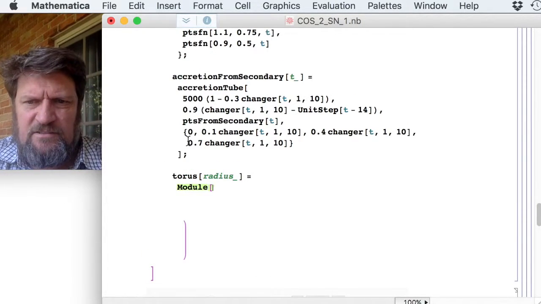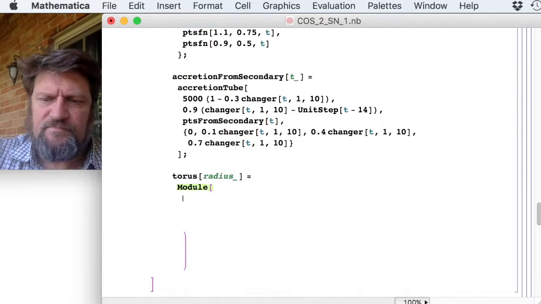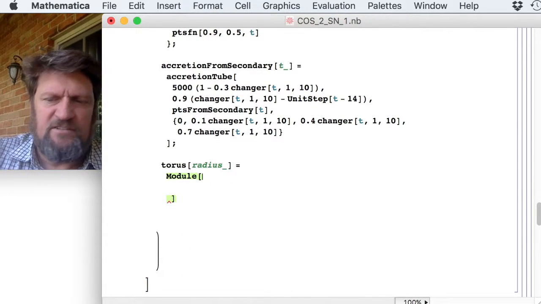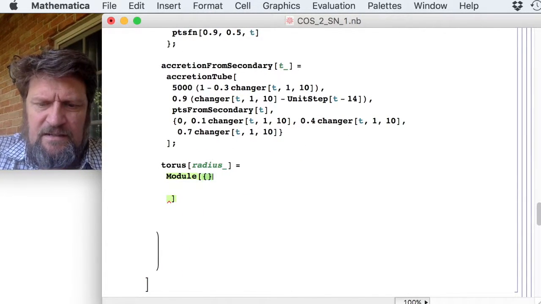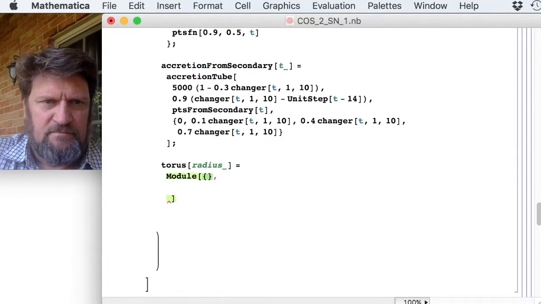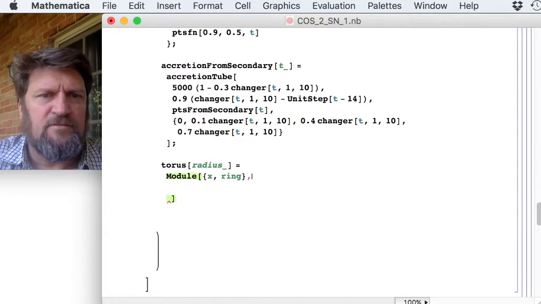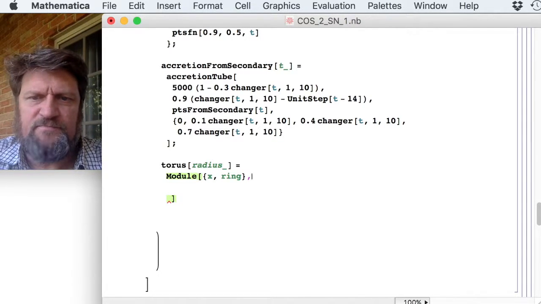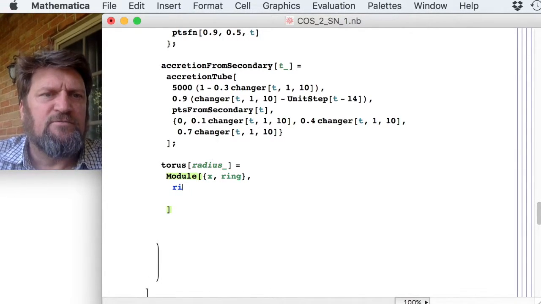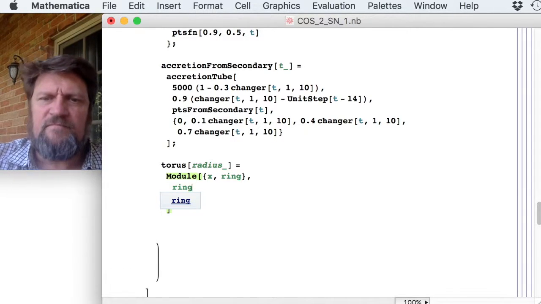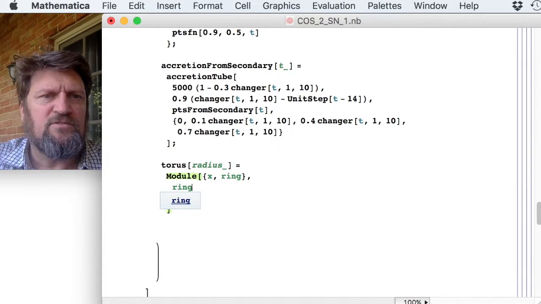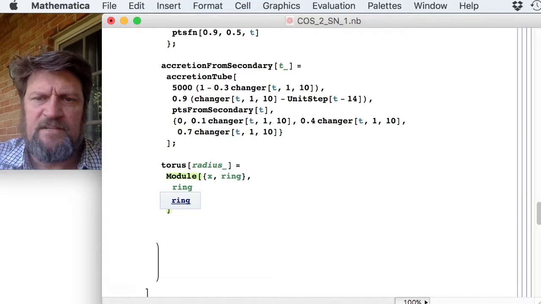I'm going to do this using a module, because there's going to be an internal variable. And so, first of all, I'm going to say, all right, well, I'm going to have this ring that defines the path the torus tube follows.